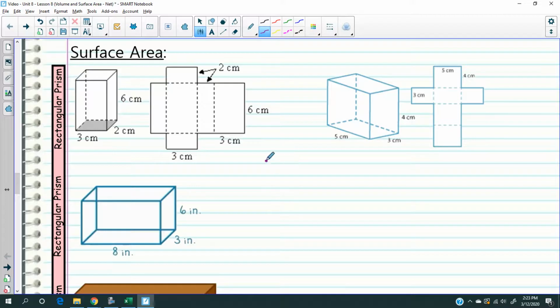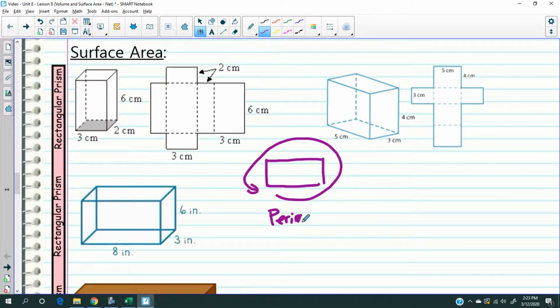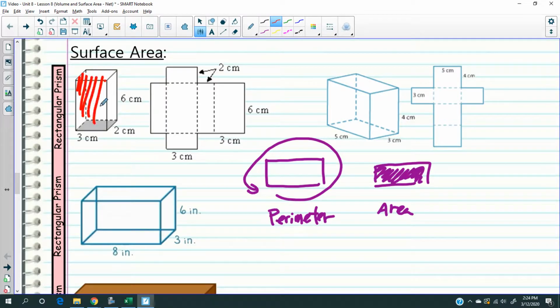Whereas if you see a two-dimensional shape, right, the distance around the shape, we call that a perimeter, right? And inside, what do we call that? Yeah, the area. In terms of a three-dimensional object, the inside here, so imagine you're filling this box with water. That's called a volume.